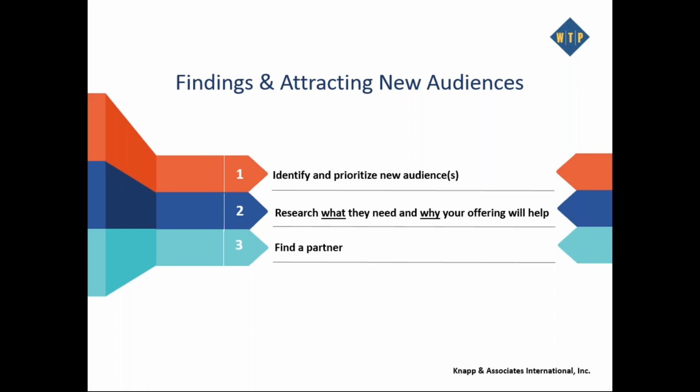All right, so let's go ahead and move forward with finding and attracting new audiences. First step is going to be looking at who's out there that could be a potential new audience for our certification program. And this disruption from the pandemic has actually created some interesting opportunities for us there. And then, of course, prioritizing, because no certifier has an endless budget and resources. So, who is going to become our most important new audience from the perspective of viability and fit and alignment? And of course, because this is a new audience, you want to go back to those business of certification basics about knowing your customer and getting to know this new audience and why your offering is the one to help them versus anything else that's out there that they might have access to.